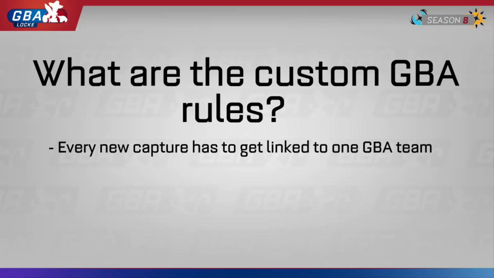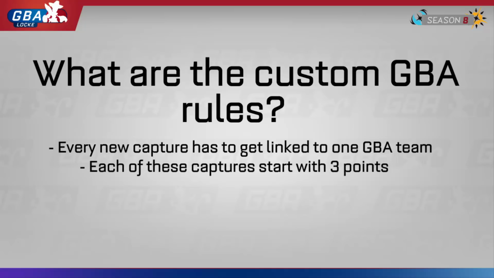But yeah, like I said, every new mon has to be linked to a team. Of course, the starter is going to link to Borussia Dortmund, which is my team, but every other upcoming new capture I have to link to a different team. Or I could potentially link them all to the same team, but as you can see with other rules, that wouldn't be very smart, because first of all, every capture starts with 3 points.